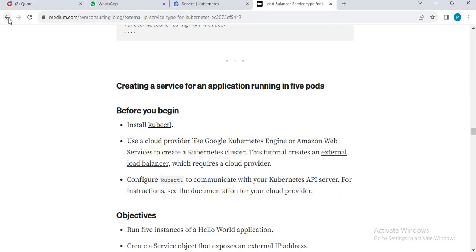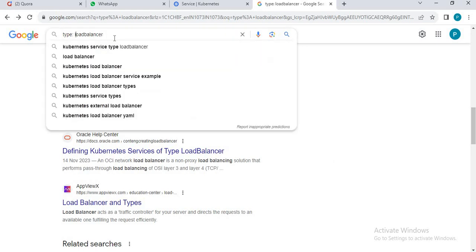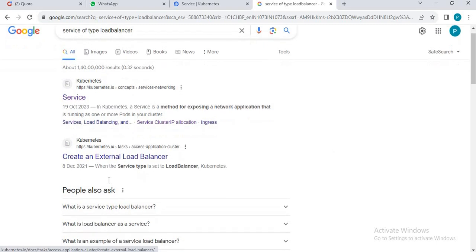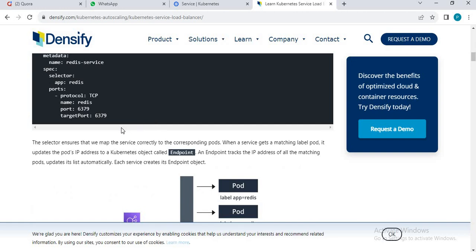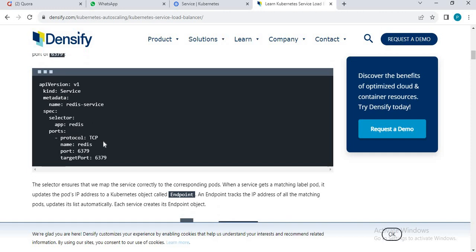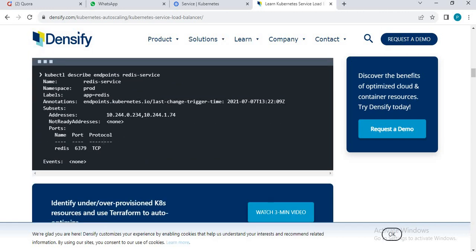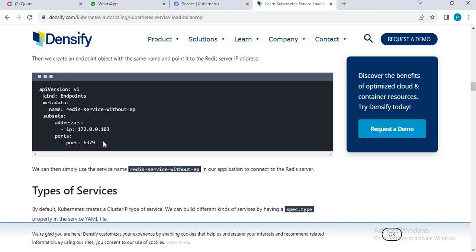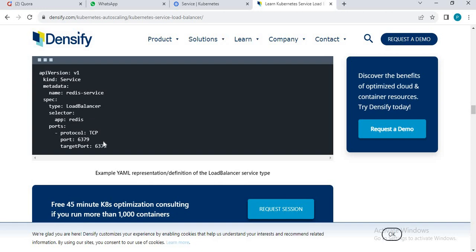It's correct actually. Just a second. I'm just checking if we have done any silly mistake or what. Type: LoadBalancer. It's correct.